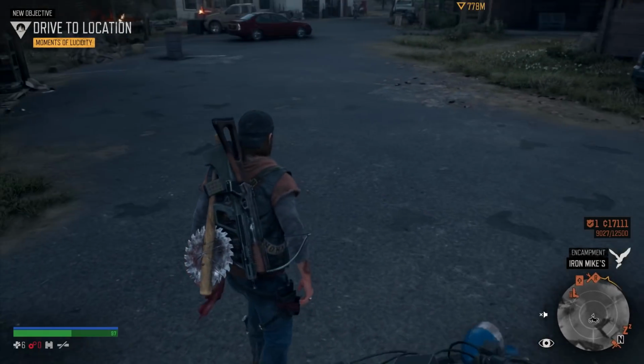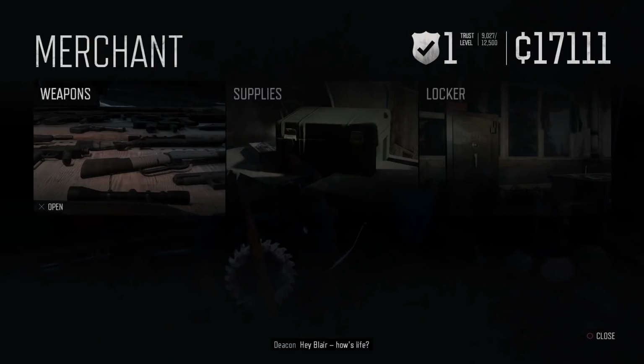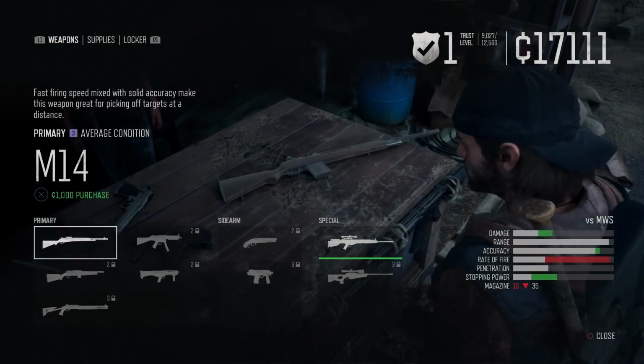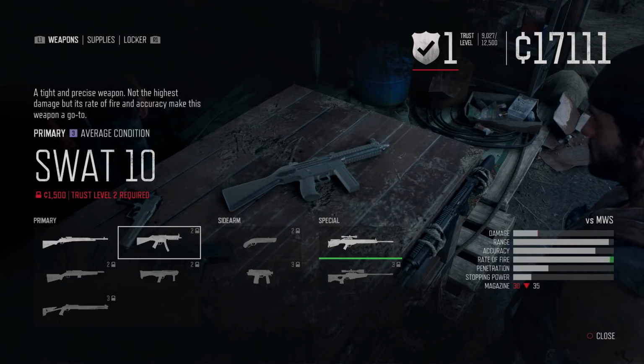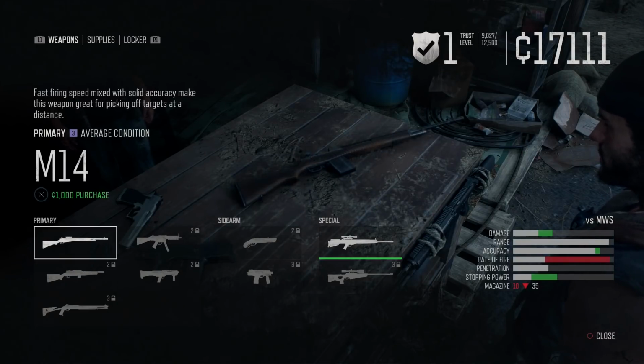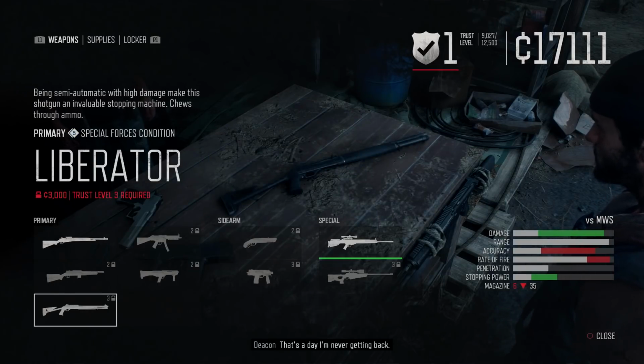I need scrap, bro. What do they got for weapons here? I've actually never looked. Let's see what they got. Hey, Blair. How's life? Damage slightly worse, smaller mag, but the rate of fire is a bit bigger. We can't even use that one, though. M14, that's military spec, special forces.